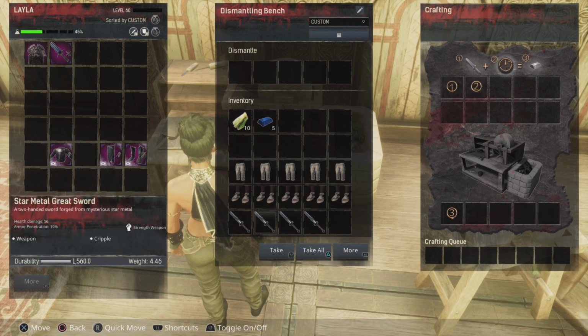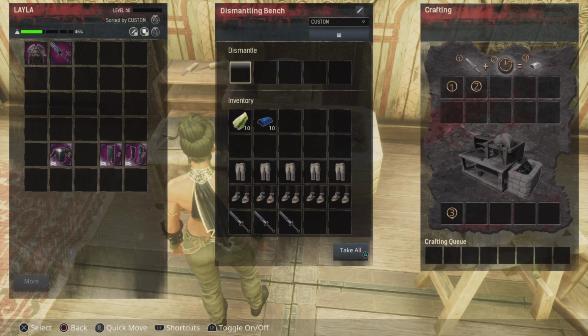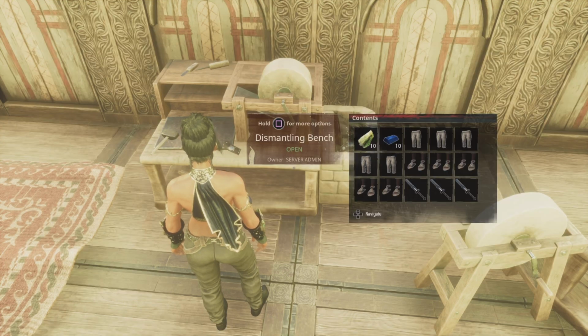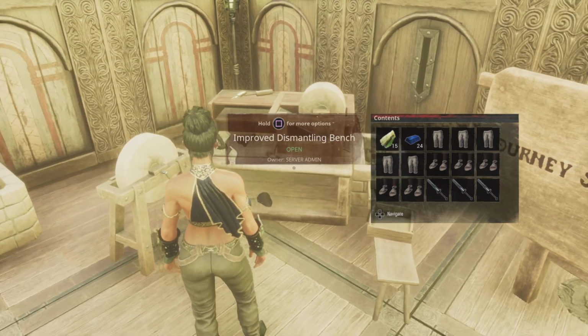And if we go back to the regular dismantling bench, we'll put another one in. As we can see there, we've only got 10, so it's not even doubled what we had, so it's going to take a lot longer. But yeah, journey steps, do your journey steps guys, get this unlocked.